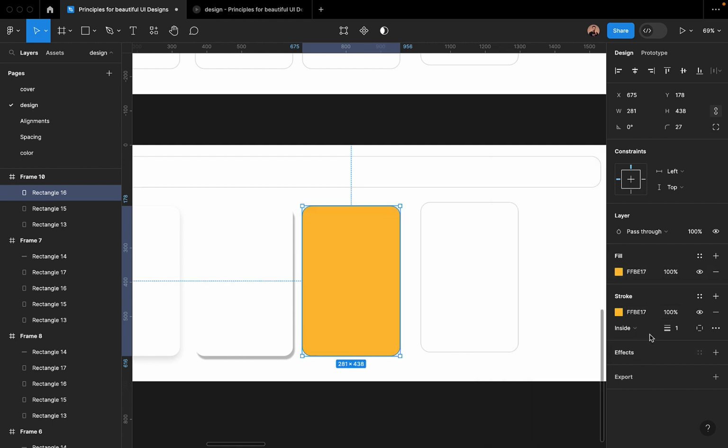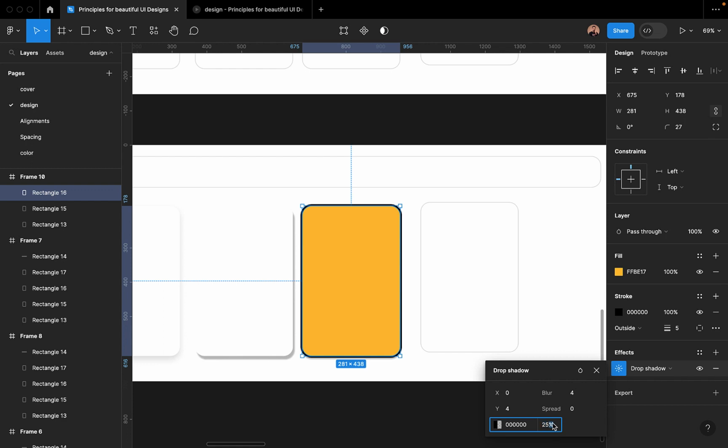You want to apply that new brutalism design. Ensure that the outline is something like a black outline. Sometimes I love to give it a very thick one, like 5. I'll not make it inside, I'll make it outside. Then I can apply a shadow to it. For this shadow, you don't want to give it any percentage, you don't want to give it any opacity. So this is going to be 100, full black.